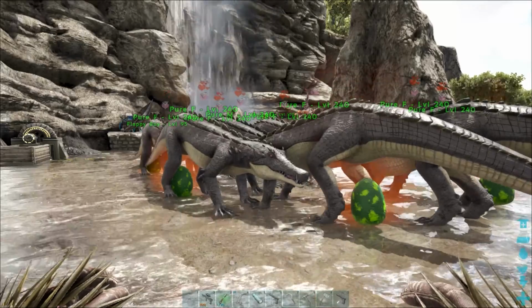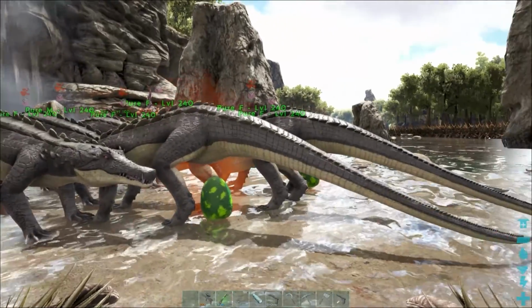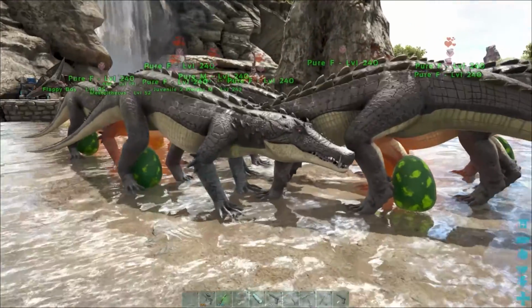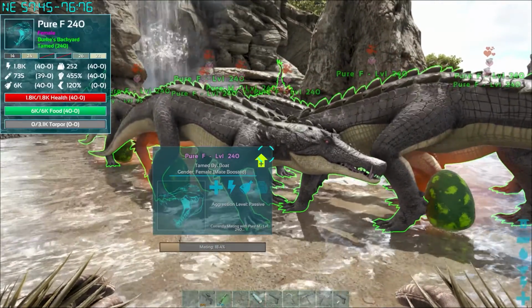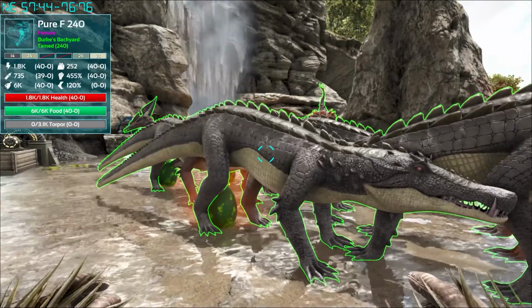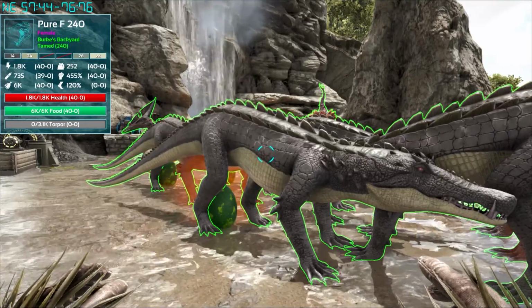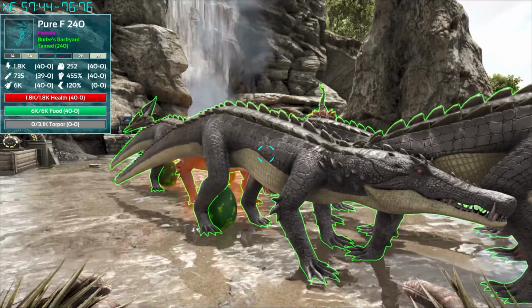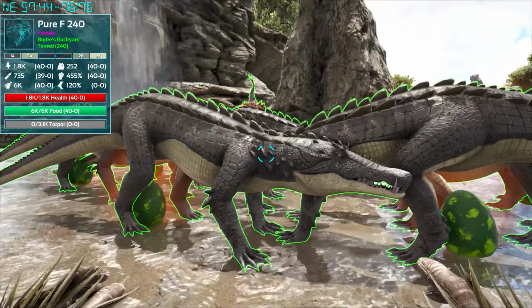Okay guys, we're back. I've got all the Kaprosuchuses, all of the stats are into perfect females and perfect males. So they have 40, 40, 40, 40, 40. Actually they have 39 in oxygen just to make them at 240. If it was 40 at oxygen, it would be 241, and that would just get under my skin the whole time. So we have them breeding.